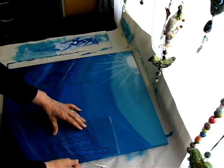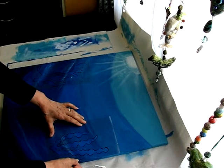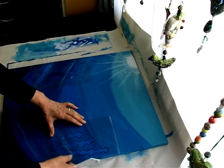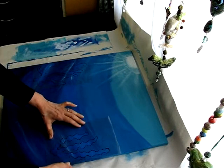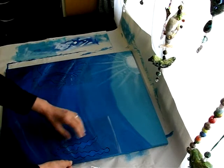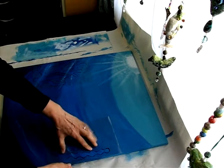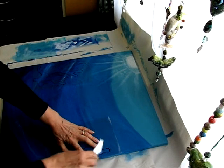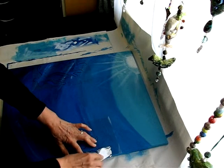I'm just hoping that's in the right place where I want it. I think that looks all right. Let's just move it over a little bit. Maybe put it on an angle. I have to be careful because some of these are a bit flappy and I'll have to hold them down. But here we go. Wish me luck.